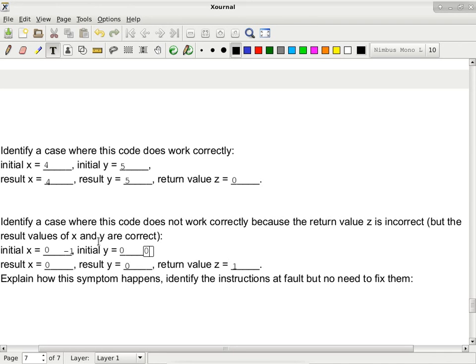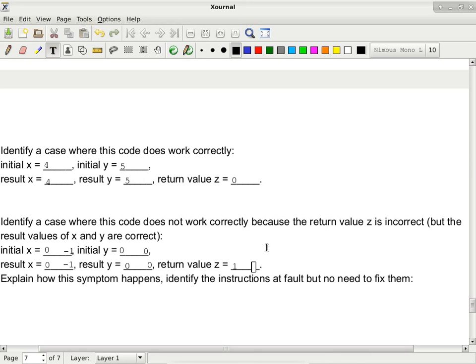So if X is -1 and Y is 0, what would be the outcome? Well, this is still going to be a -1. This is still going to be a 0. What about the return value? Would it be a 0? It doesn't branch. Actually, this will actually be another correct result.